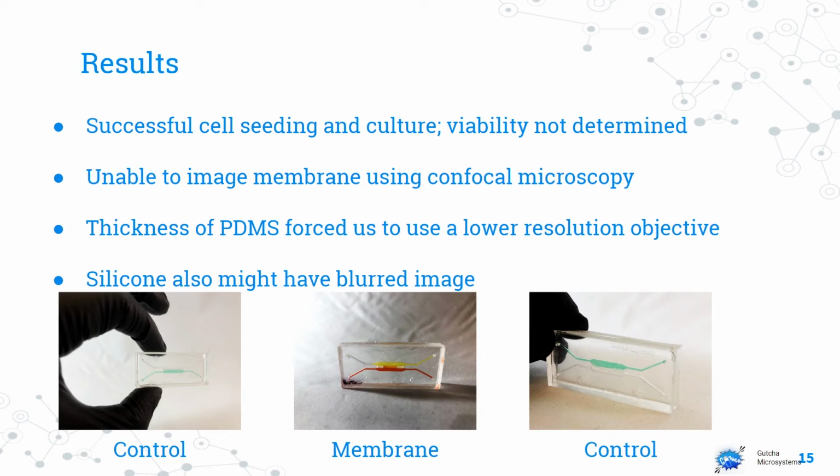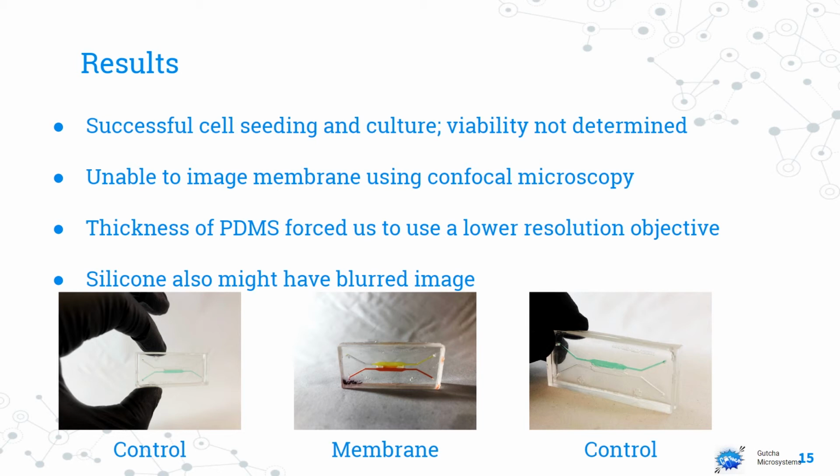and we believe this was due to a couple of reasons. The first one being the PDMS itself. The PDMS, the bottom half of our device, was very thick, and so this made it particularly difficult to image. So that forced us to use a lower resolution objective in the confocal.